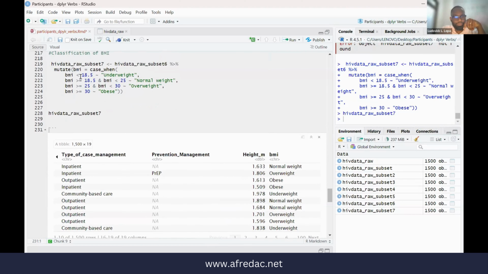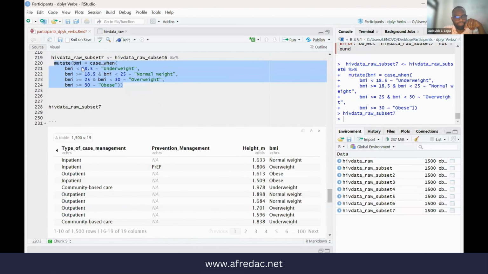What has happened is from this code, we have used the mutate verb to reclassify the numbers into these 4 categories. And what we have now is normal weight, overweight, obese, etc. Based on the findings, if the BMI that was here was either less than 18.5, between 18.5 and 25, or maybe 25 and 30, or maybe more than 30.